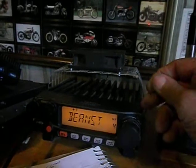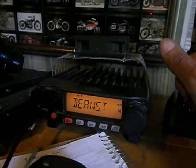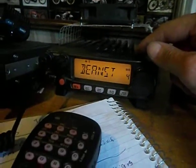And got some grease on my finger. I just changed my brake pads on my truck. Anyway, it runs off the old power supply. My radio runs off the new power supply.